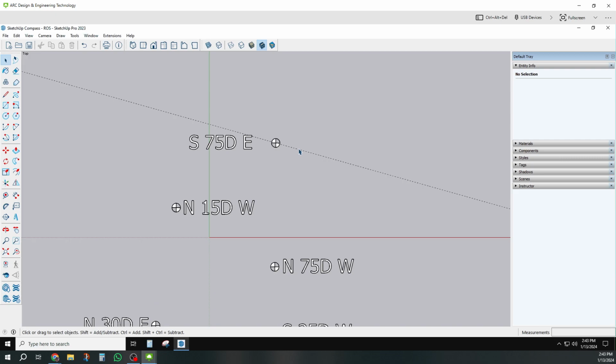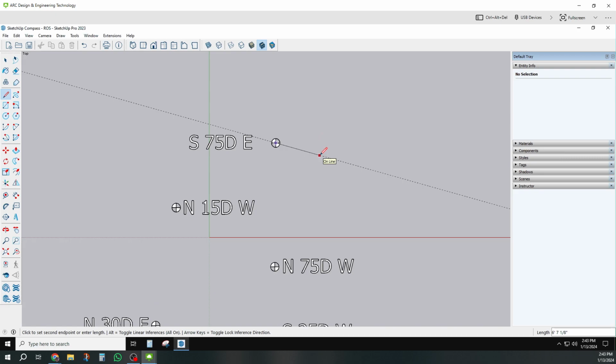So there, now I've got my guideline or my construction line or my target line, depends on what your company calls it. And it says I want to draw a line 10 feet long. So I'll start right on that middle point, and I don't care which way it goes. I'll draw this way. So I grabbed my mouse and got it to go on the line.